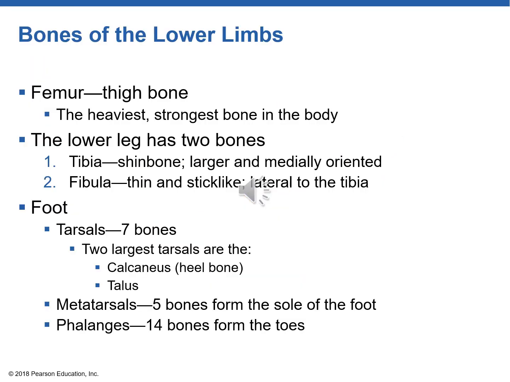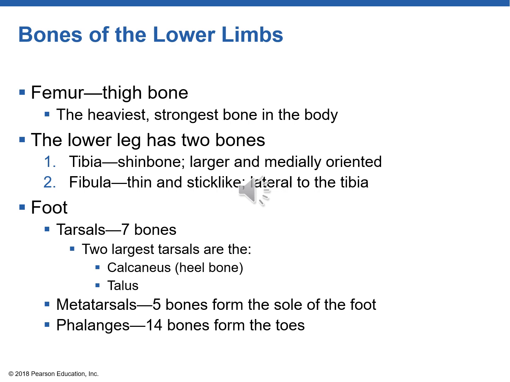The femur is the heaviest and strongest bone in the body. The femur is a typical long bone, and we know that inside of a long bone there's a medullary cavity which is full of fat. I have had some patients in the past who have had broken or fractured femurs, and it's created the release of fat which has been picked up by the bloodstream and is called fat embolism. When we have some of this fat material moving in the bloodstream, it can cause problems such as pulmonary embolism. Just interesting. So the femur is in the upper part of the leg.